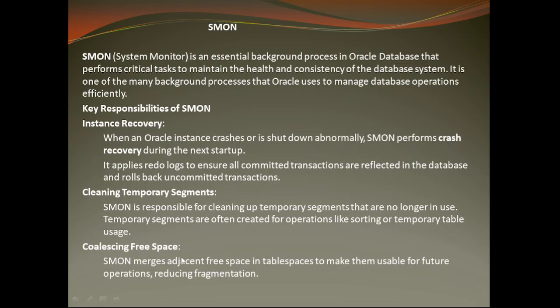Coalescing free space. SMON merges adjacent free space in tablespaces to make them usable for future operations, reducing fragmentation of the tablespace. We will be discussing fragmentation in detail in some other topic, but this is how the SMON process manages the unused space of the tablespace for future tablespace operations.